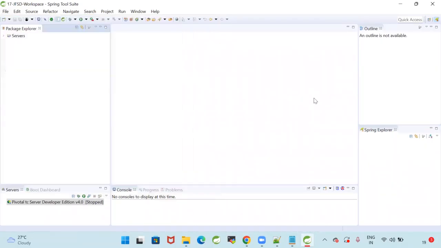So now in the IDE, menus are available: file, edit, source, refactor, navigate, search, project, run, window, help. Like this, menu names are available. Below that, some icons are also available. Now I want to develop a program. So to develop the program, first we need to create one project. Inside that project, we need to create the program. Directly, you cannot create the program in the IDE. First, you need to create that project. Inside that project, you can create the programs. Fine. How to create a project in the IDE?